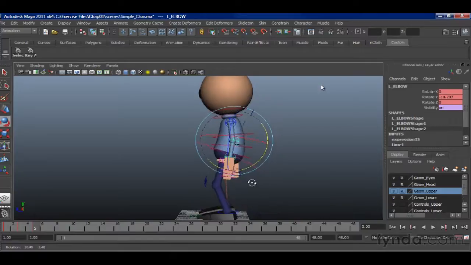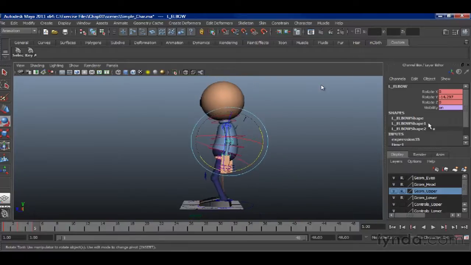And what this will do is it will almost mirror the line of action that I'm starting to develop here. So I'm kind of starting to get this kind of S shape with the character. And so if the arms are kind of in that, then it just supports that line of action and gives a much stronger pose.